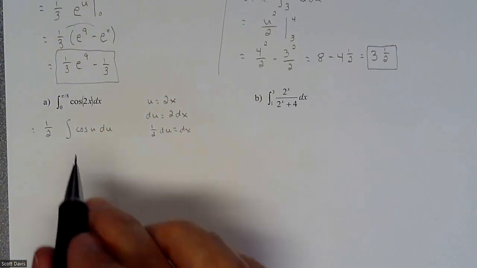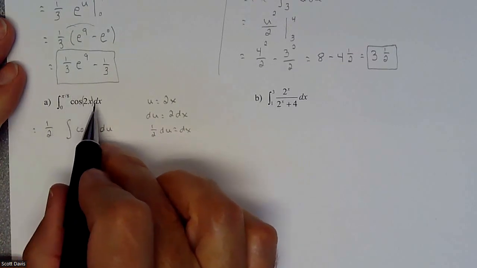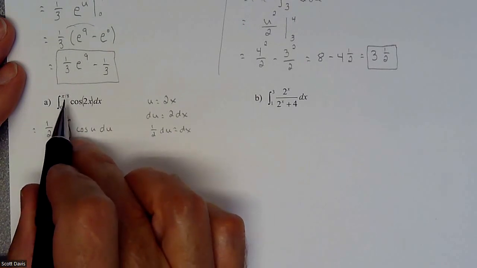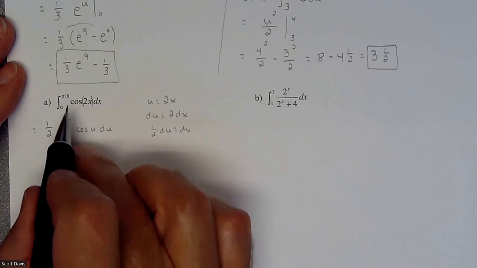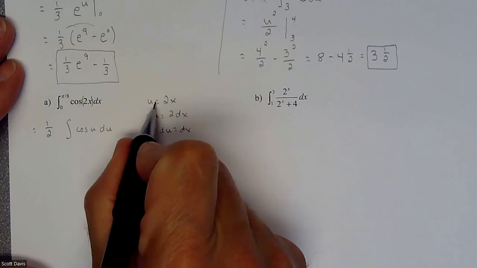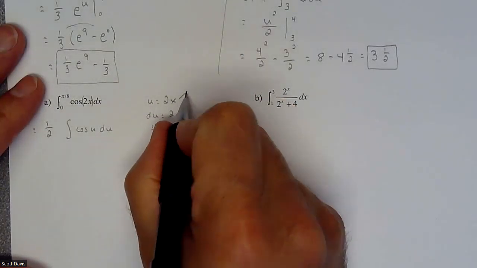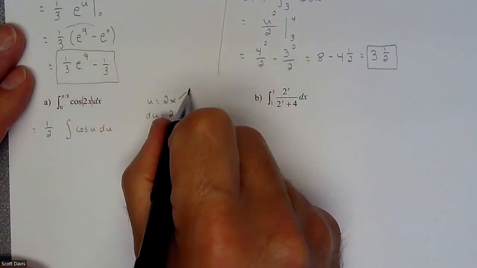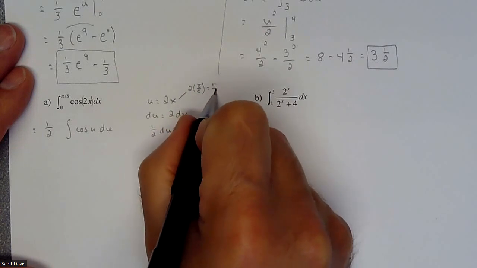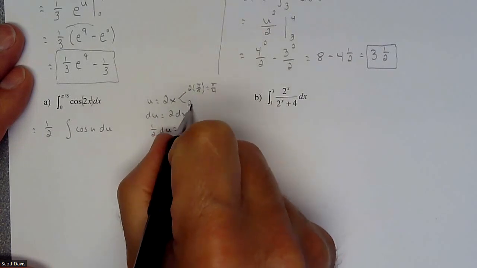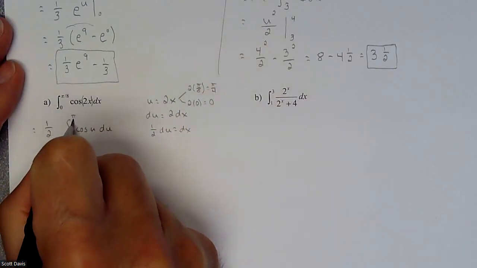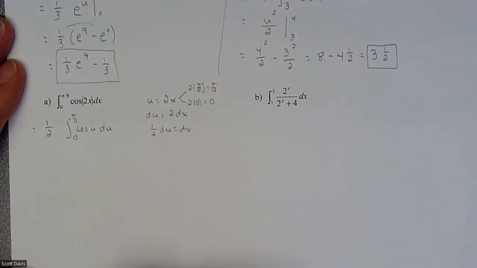Now here's the one difference: we were originally going from 0 to pi over 8, but I'm converting everything into terms of u. So I'm going to convert my bounds into terms of u as well. All that I have to do for that is I take this value of pi over 8 and I plug it into this equation, because then that turns it into u. And so I'm going to take 2 times this x value, so 2 times pi over 8, which is pi over 4. And then I'm going to do 2 times the 0, which is still 0. So 0 to pi over 4 now.